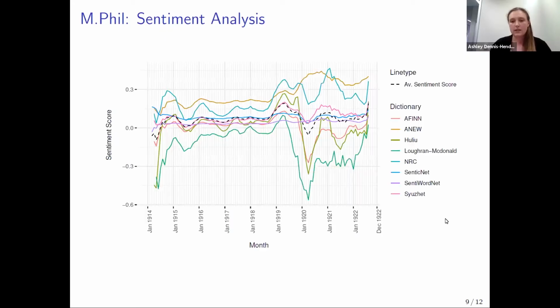And so I did that using 8 different dictionaries. The reason I used different dictionaries is that how good your dictionaries are depends on what topic you're using them on and how things change in time, because obviously as you go further in time, words change meanings, new words are created, words disappear. But the good thing is, using these 8, I did find that there was a common pattern, which we can also see when we look at the average, which is the black dotted line.